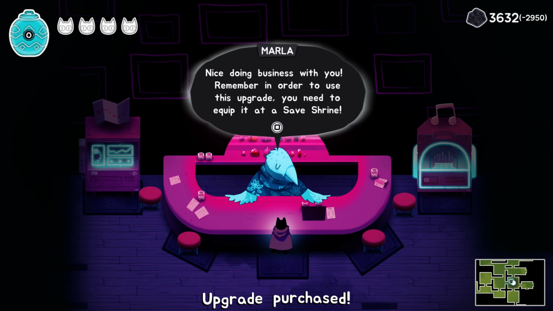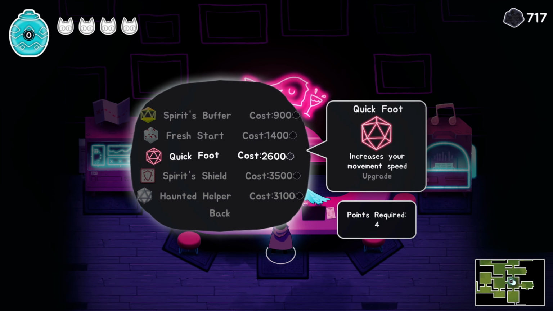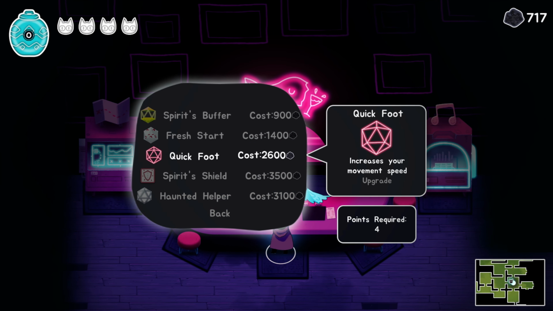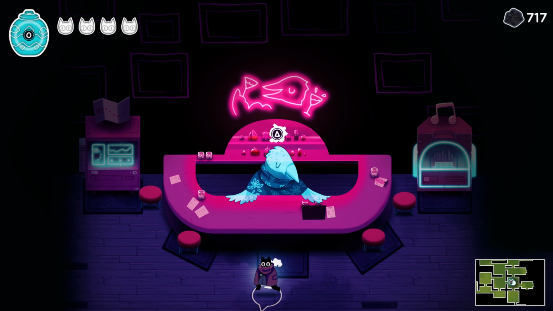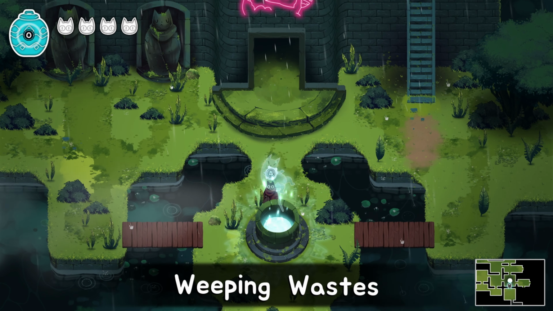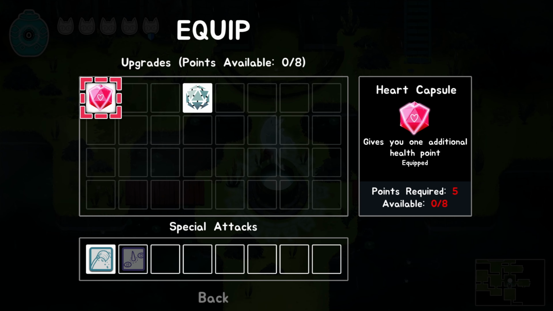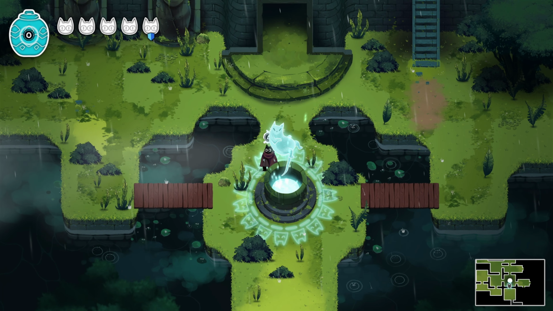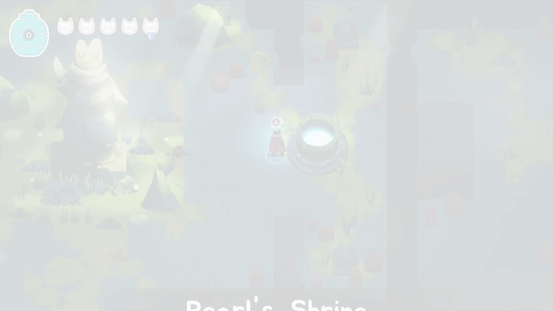So, we spent a bunch of cash on it. Spiritual Shield, Quick Food, both of them are good. What is this? Smile Spirit will follow and attack enemies nearby. That's actually awesome. But I can see it's not like a permanent upgrade that we just earn. Instead, it was one of these. Well, we have the resources for it, so might as well. And now we can go back.